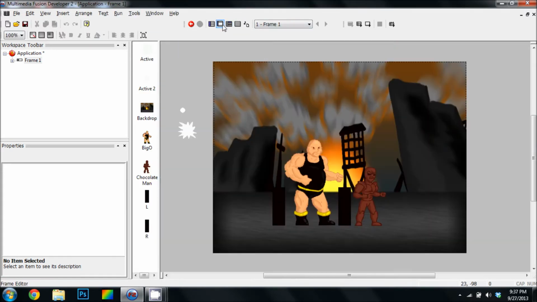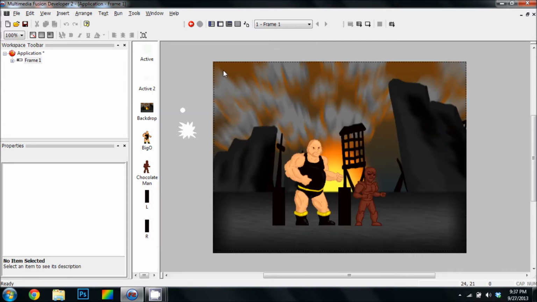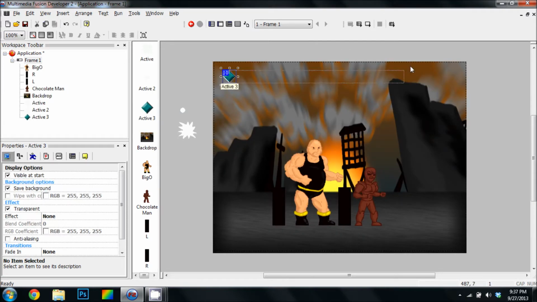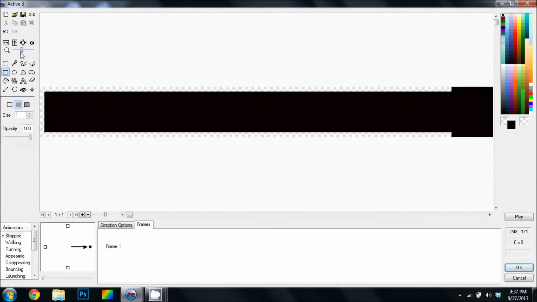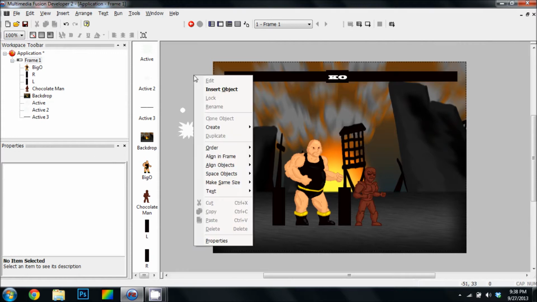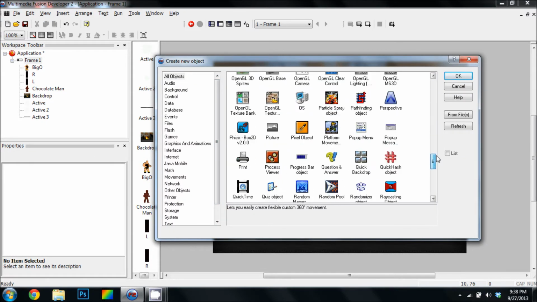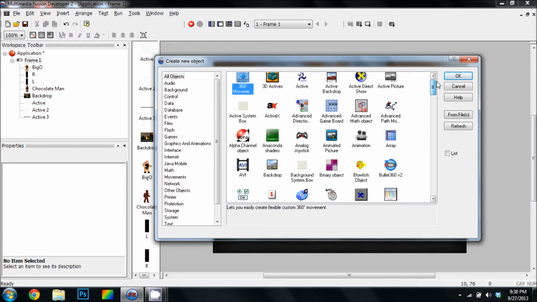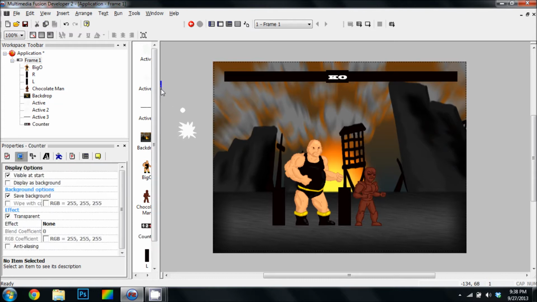Now, let's get into the health bars. Hope I can do something really basic here. So what we're going to do is create 4 health bars, 2 sets of 2.